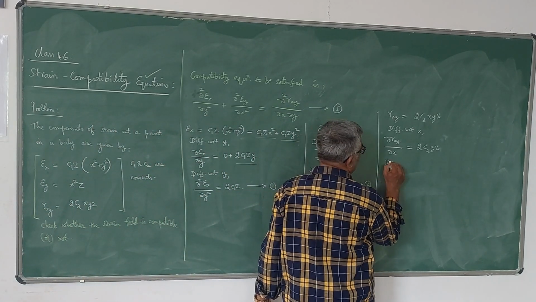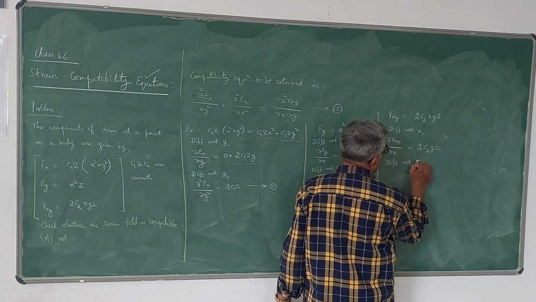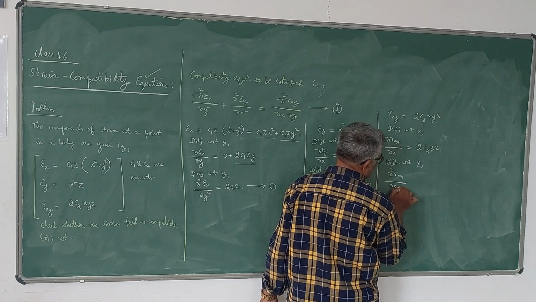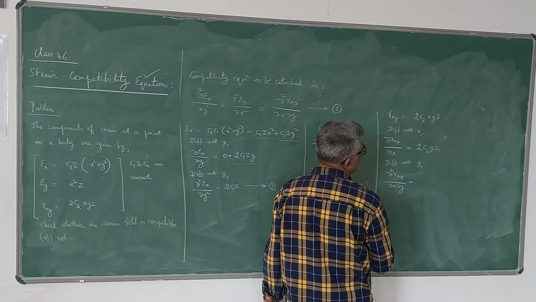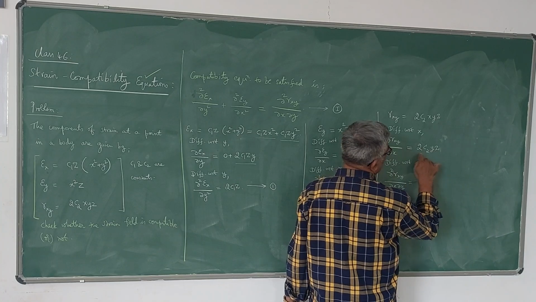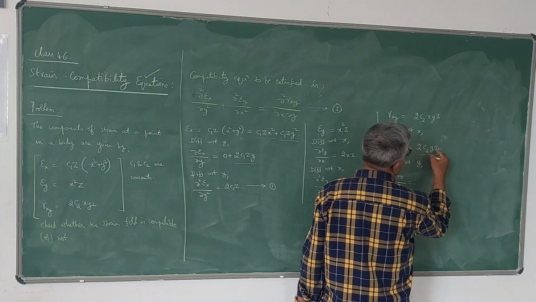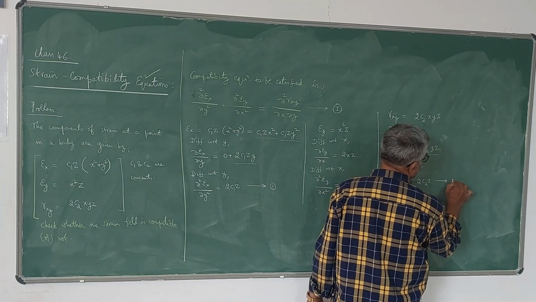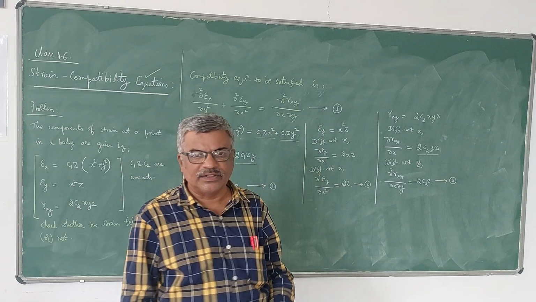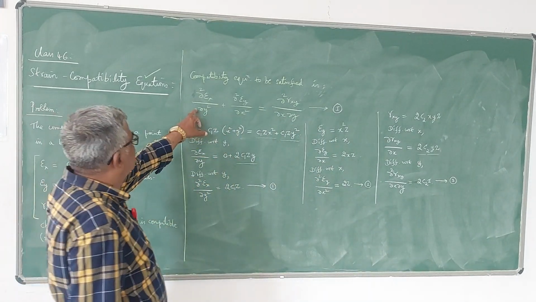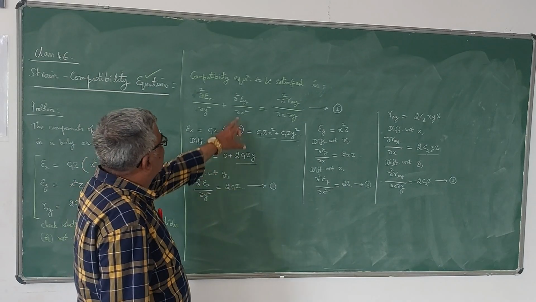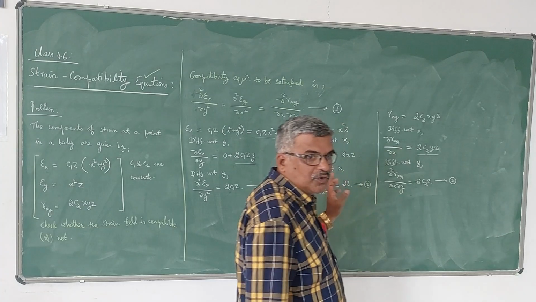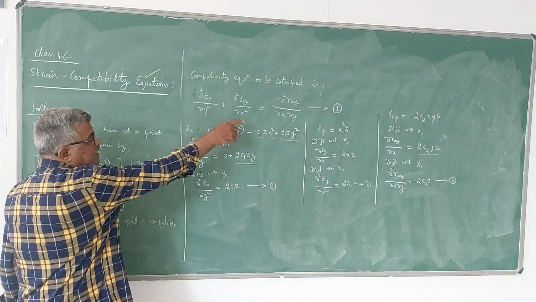Next, once again differentiate with respect to y now, second time. So you will be getting dou square gamma xy by dou x dou y, which is the required RHS. If you differentiate this with respect to y, you get 2c2z into 1. So that is 2c2z. I take this as 3. Now we got all the 3. First term is this, second term is this, third term is this. Now you will check whether you are going to get LHS equal to RHS.